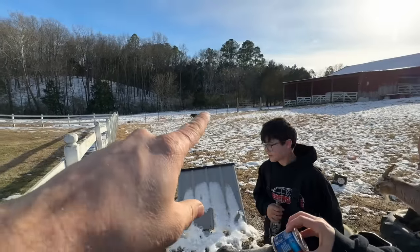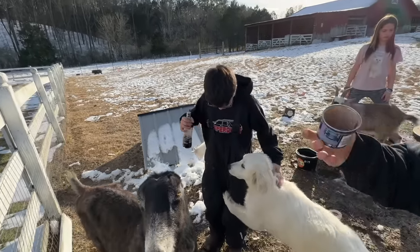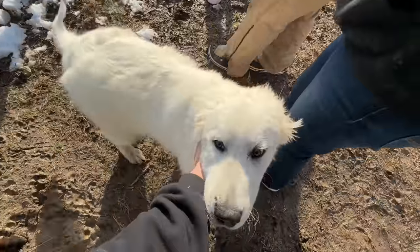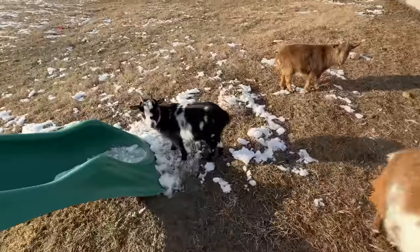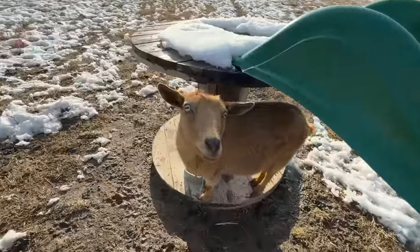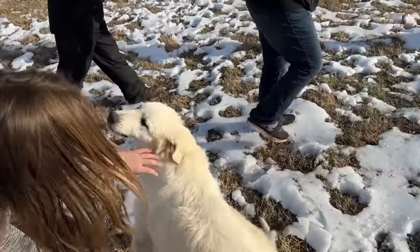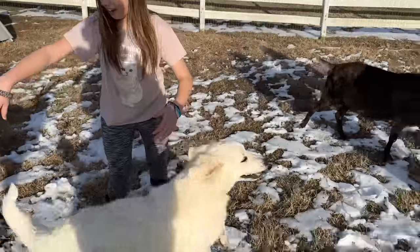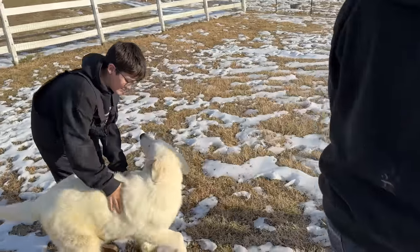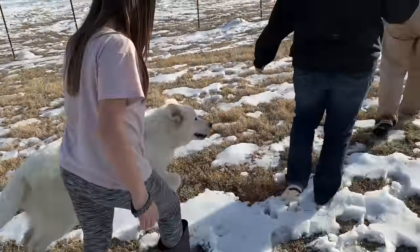Wow. I see Viney already. She knows. Look at curly tail. He likes to hug, doesn't he? Yeah. He goes around you with those claws in the back. Here's Flower. Hey, girl. Cold out here, isn't it? Hey, Adrian. You looking pretty. He blends in out here with the snow. He's like, I don't know what that is. He does play with his toys. I see him out here playing with toys. He likes Ralphie. Hey, girl.